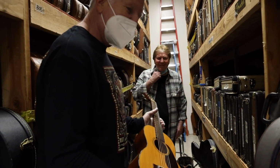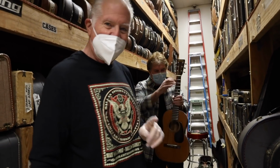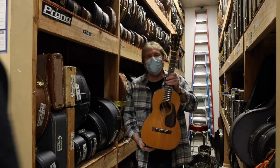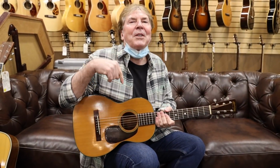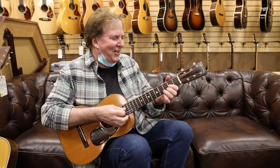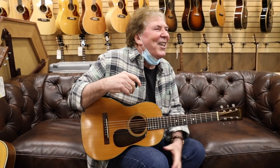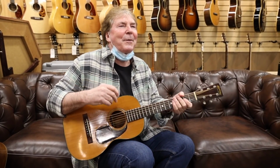So here it is. We're going to have Grant come out and play it. Thank you, Grant, for indulging me. Look how cute this is. I know, it's so small. Let's go. Okay. And I'm happy because this guitar is older than I am, and that doesn't happen all that often. It's not older than I am. But he mentioned Marty Robbins, El Paso, and I kind of know it, so I'm going to fake it here.